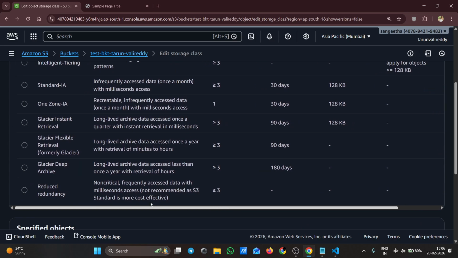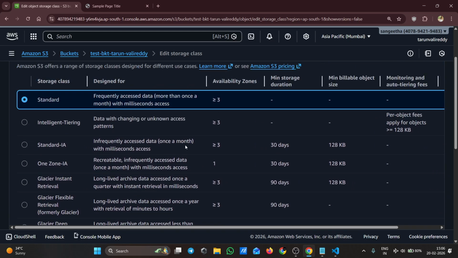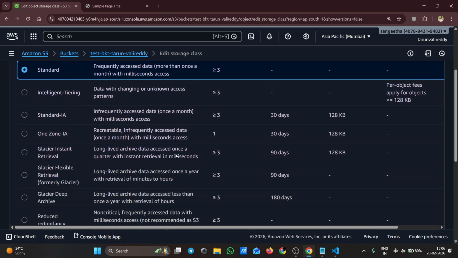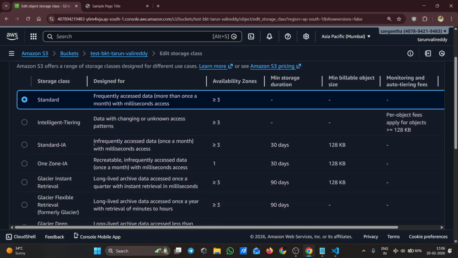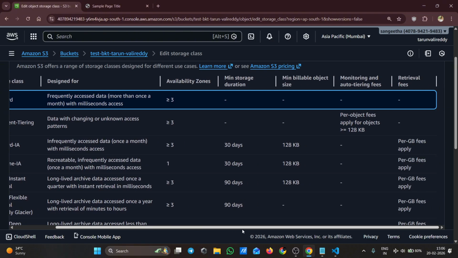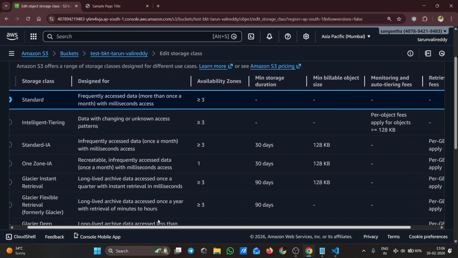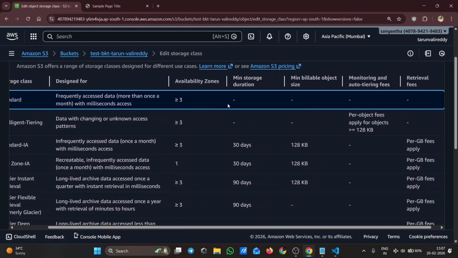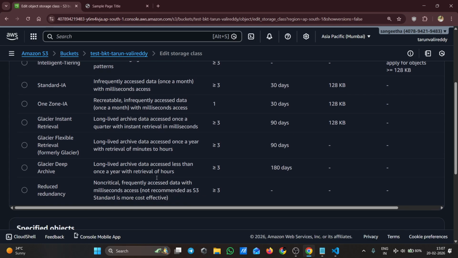If we don't want to access the objects frequently, then we can choose the cheaper storage class. It costs you based on the storage class that we select, and the standard class is available in more than 3 availability zones. There is no minimum duration for accessing the files. This is about the storage class.